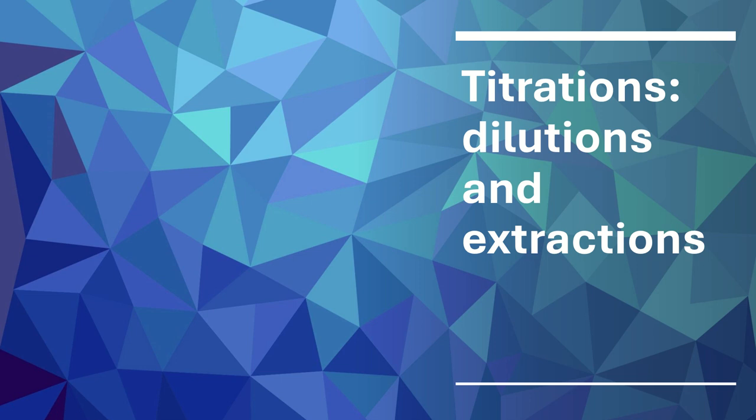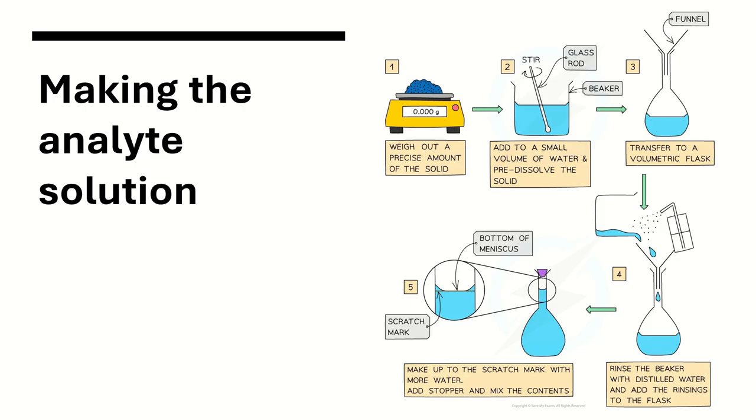This is a video on titrations, but specifically on whenever you get a titration question which involves some dilutions in a part of it, or an extraction. An extraction is whenever you take a certain volume of liquid out of a larger volume of liquid to use in your titration, for example. And we'll have a look at what that means as we go through the PowerPoint.